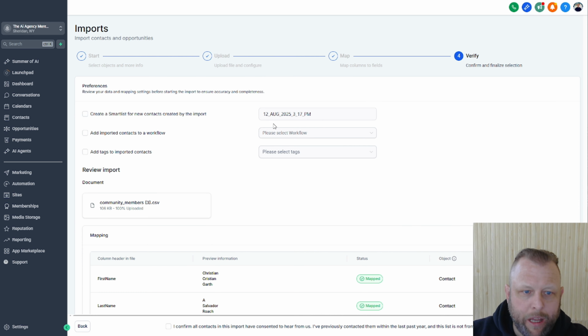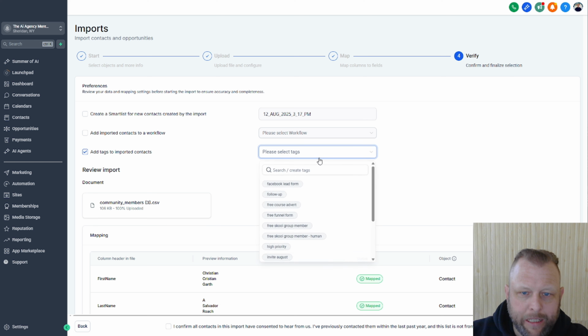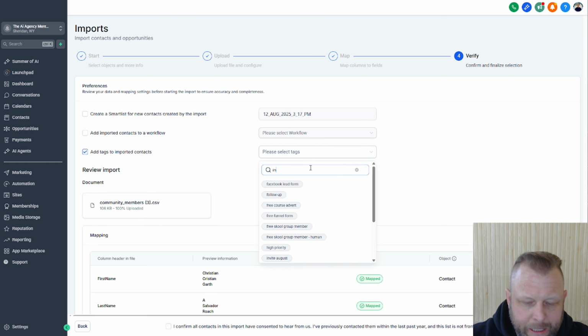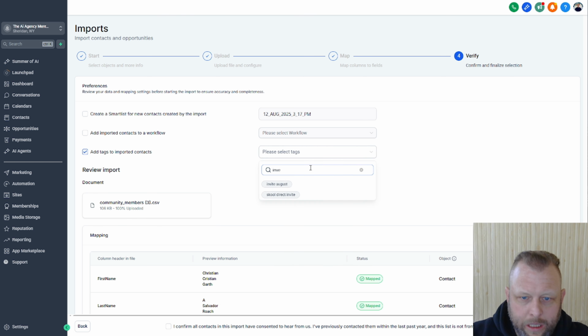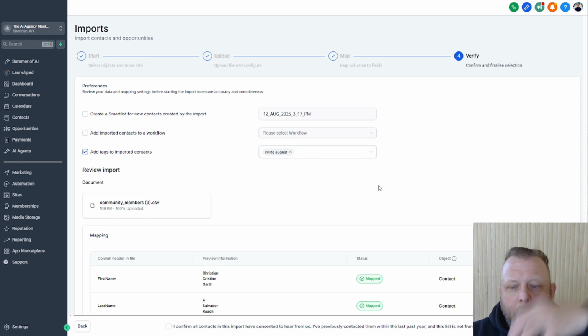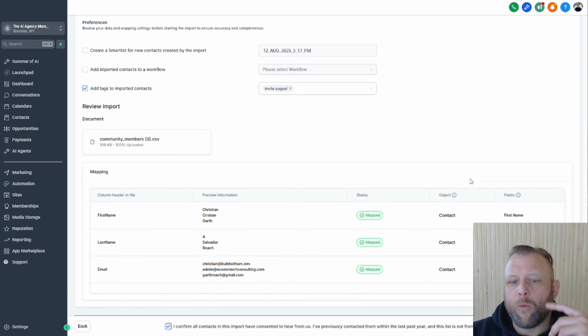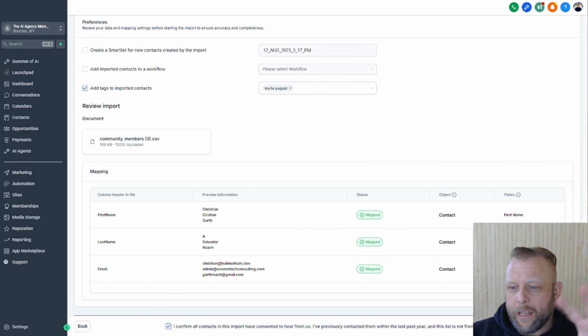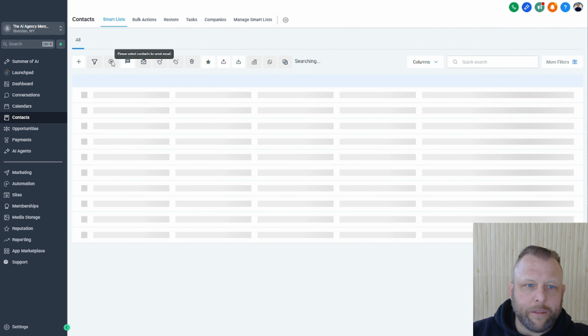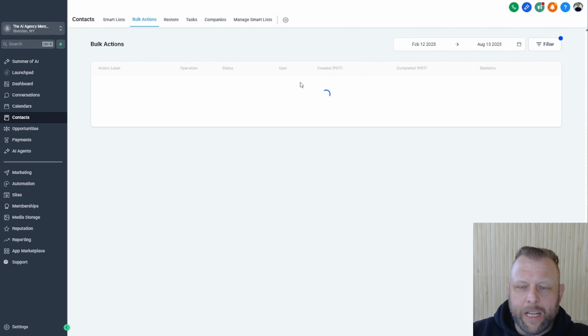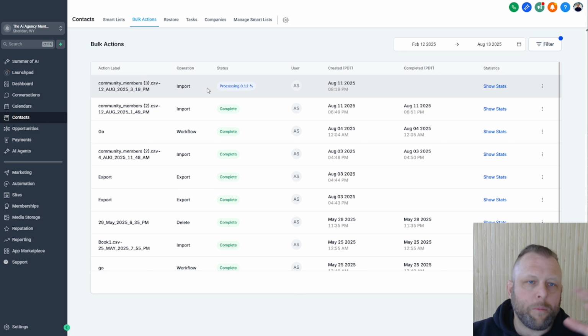So I'm just going to come through here, and we have the import tags, and I have made a special tag, and it's going to be invite into August. Oops, where's that gone? That one in there. Okay. So it's just going to add the tag invite into August. So it updates and creates. So a bit of important information in there, which makes it quite cool. So I'm going to hit this in here. It's going to be a bulk import, and we'll see in here, it's going to take its time to do it.